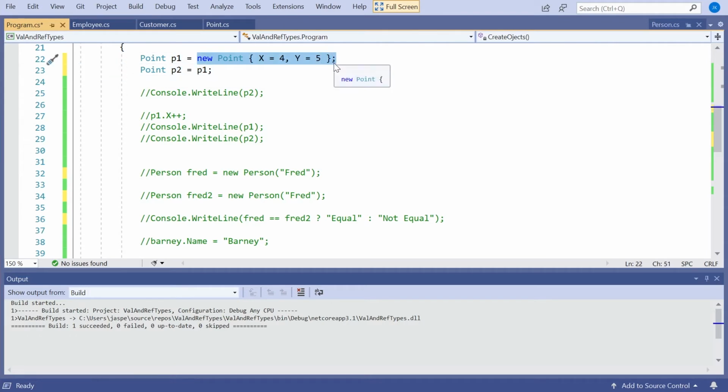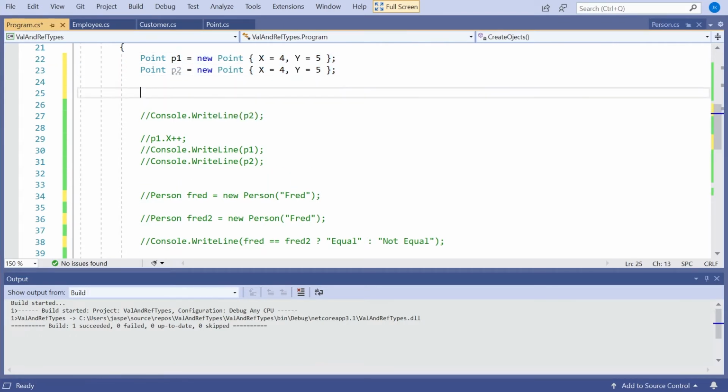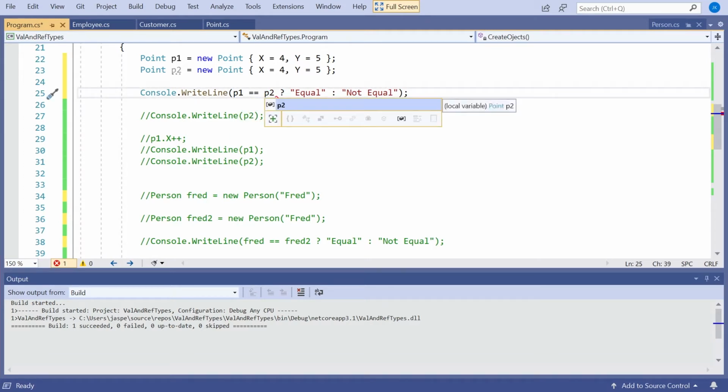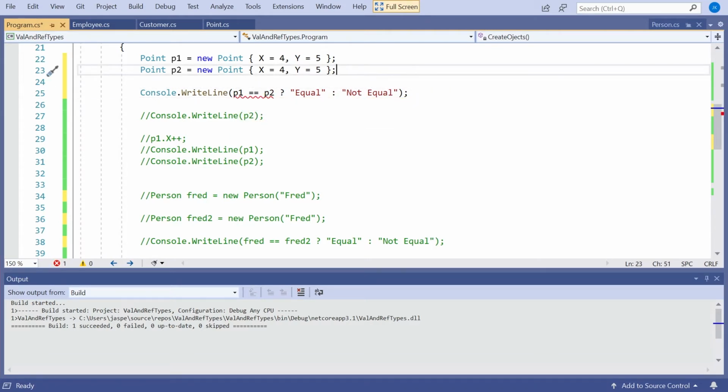and let's just do that like that, and then we'll take exactly the same code, or almost the same code, so change that to P1 and P2, we'll see actually, initially we get an error because you don't automatically get this equality operator, the double equals, for value types like we did for reference types. And that's because all reference types really behave in exactly the same way, whereas every value type is going to be different in terms of what the rules are for saying whether one object is the same as the other.